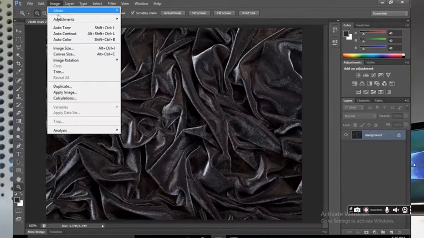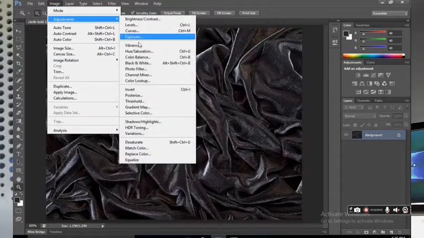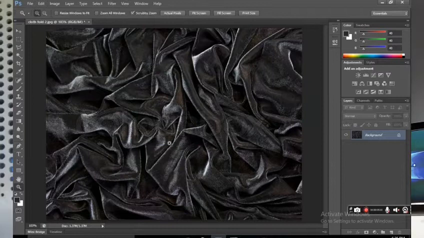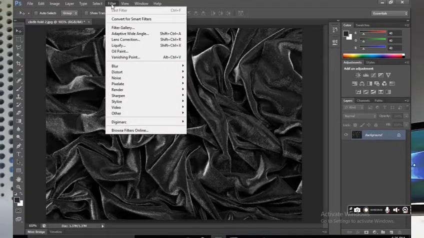Yet there's another way you can do this, which is a little bit complex but more efficient. You can even use this method to do some other cool things in graphic design. So once we paste the fabric fold right here, we go to image, then adjustments, and then desaturate. We do this to reduce the effect of this black on the new color we want to get. If you're using any other dark colors, you might need to desaturate. But if you're using light colors, I don't think you need to do that.